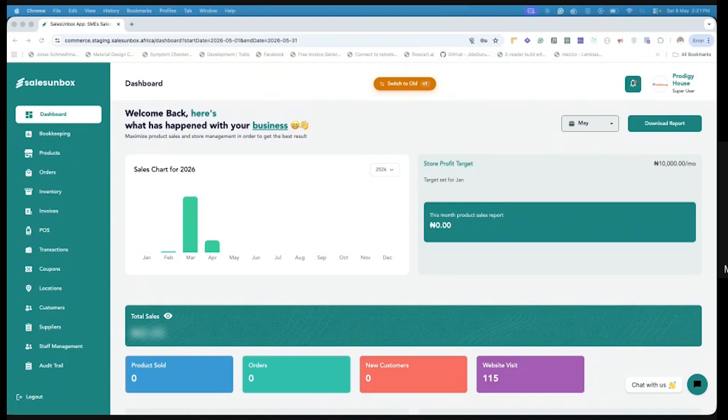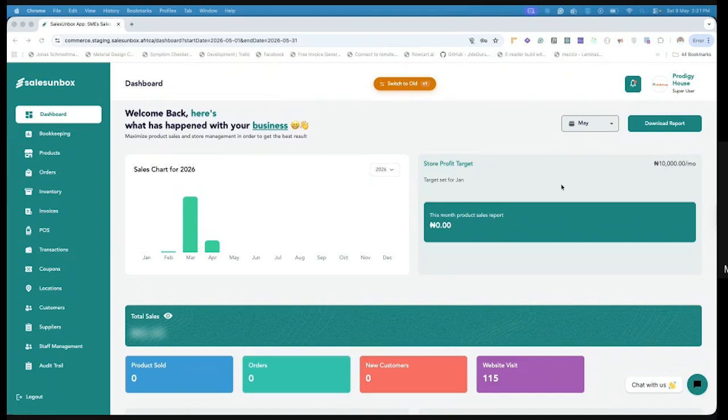So, if you're a small business and still doing business manually, strictly on WhatsApp, Unbox Commerce just helps you automate that entire process. So I'll start from the dashboard. The dashboard just gives you quick insight about the health of your business, how well your business is doing. And this is something we see many small businesses lack. Many small businesses are just selling and they're unable to really see how well their business is doing. So you get a chart of how your business is doing over the period.